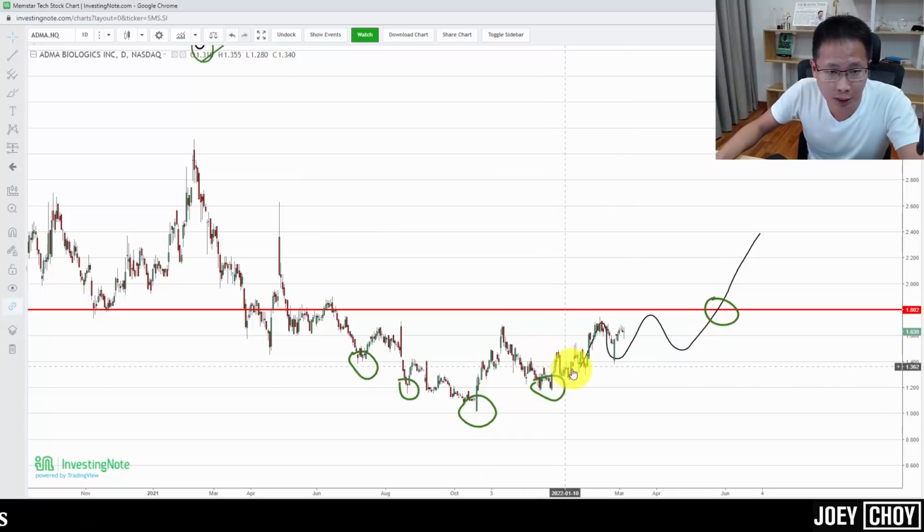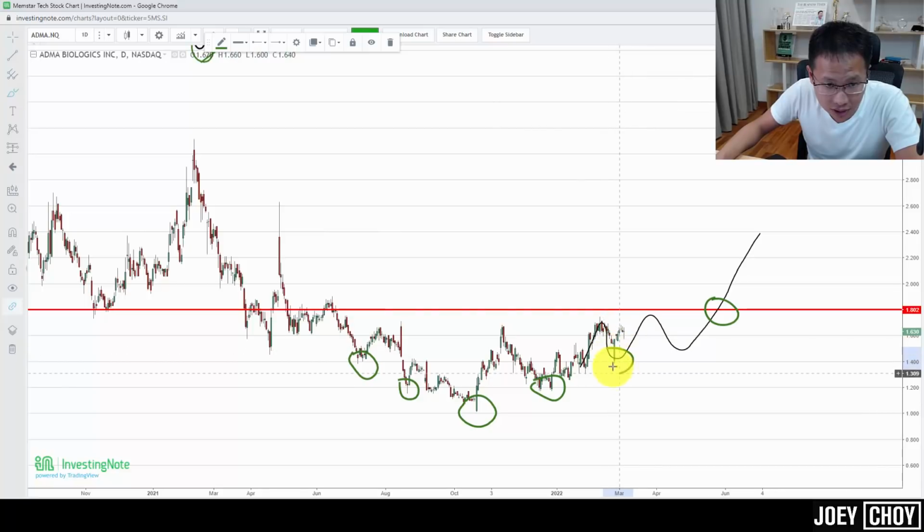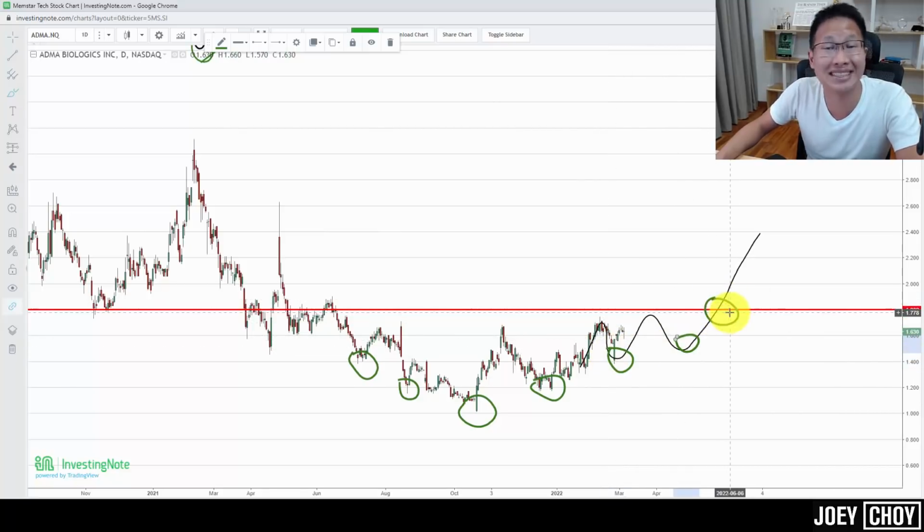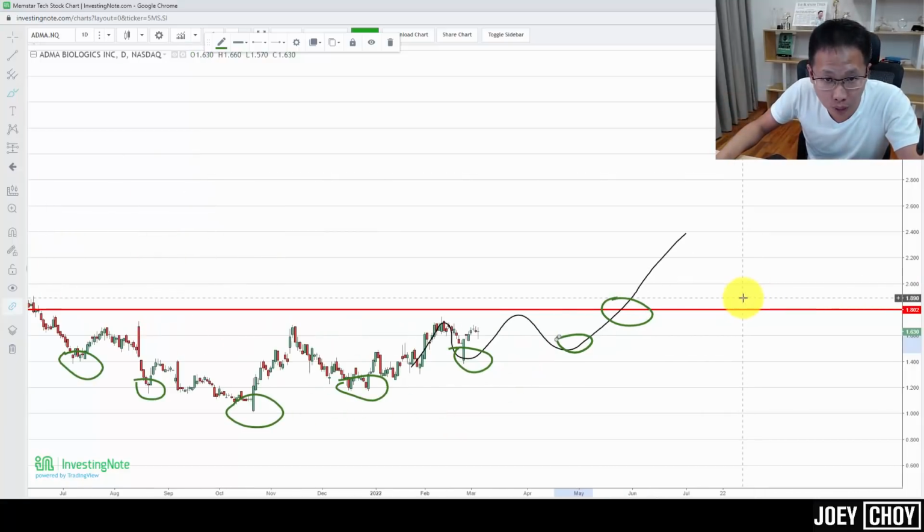But essentially what we're going to see is buyers coming back out to buy at higher prices, or higher lows, right? So it's higher lows that we form up right here. If this is another low, a higher low, and eventually it breaks this resistance level, when we break this 180 or maybe 190 level, that is a sign of strength, and that's a sign whereby this stock could potentially see a good reversal from the down move that we've seen over the past few years to potentially moving up, right? And especially if we can hold above this level.